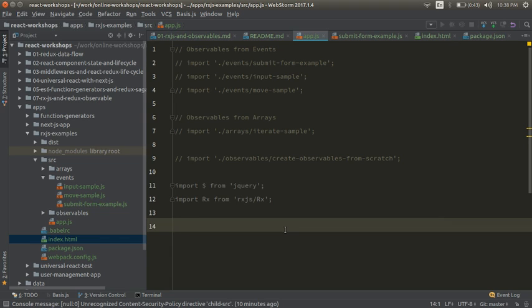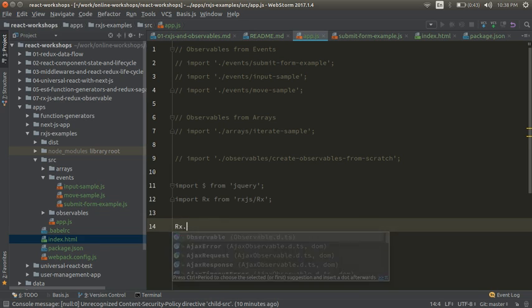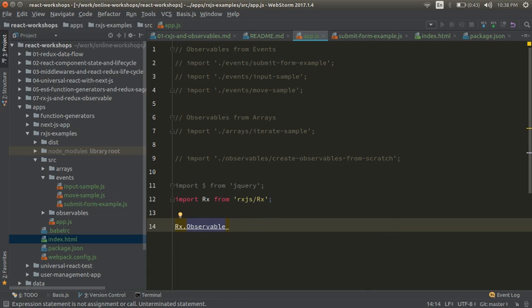Can we do that using RxJS? Definitely. How? It's really easy. By the way, RxJS has a constructor called Observable. If you want to create an observable from scratch, you could do that using Rx.Observable, but we are not going to use that for now. Let's just use fromEvent, because it's going to give us an understanding of how it actually works. The first thing that we need is the object that we are going to add that event for.